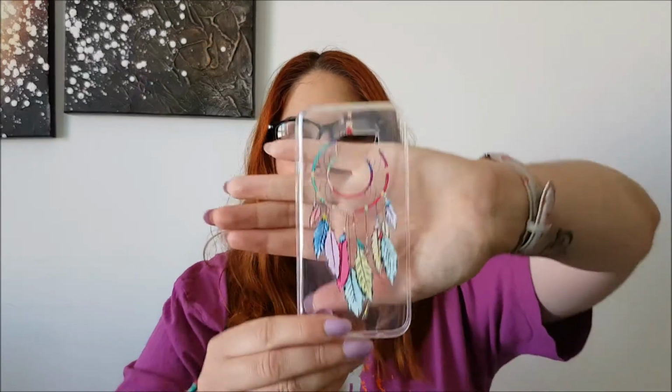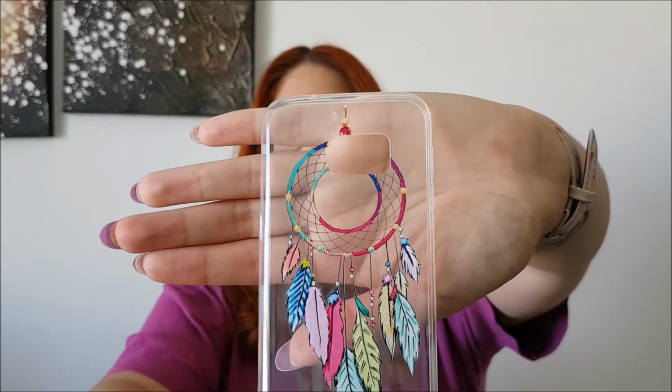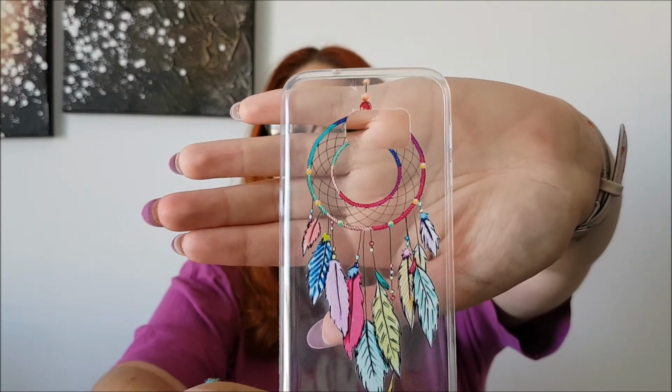And another nice and summery one is my last one. I promise this is the last one when it comes to phone cases. Another silicone one, which has got a rainbow colored dream catcher on the back, which also looks really cool against the white background of my phone. So those are my phone covers.